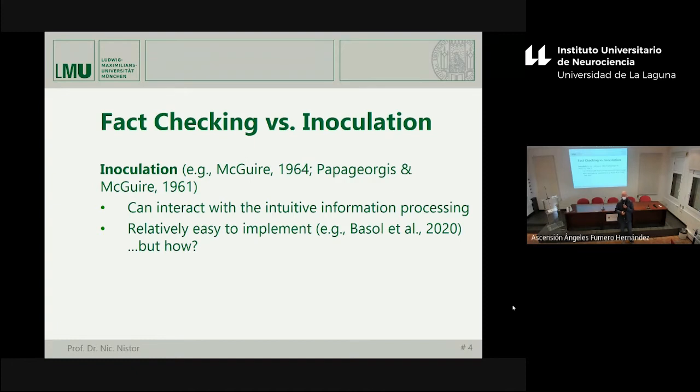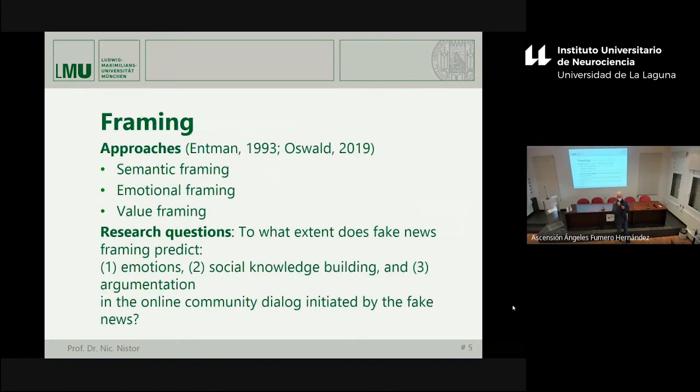Maybe I shouldn't take that for granted, and such an attitude. I think the idea is relatively simple, but I don't think it is very clear how inoculation can be implemented, because there are many possibilities and many kinds of inoculation. We have at least two types of vaccines against COVID, and I think there is even more against fake news. One possibility is about framing. So what we worked with is inoculation based on framing.